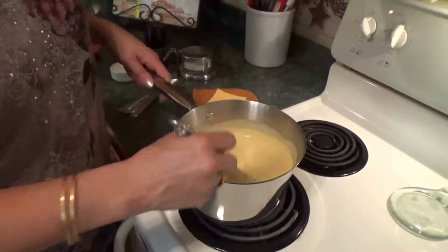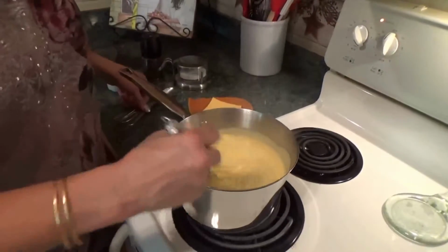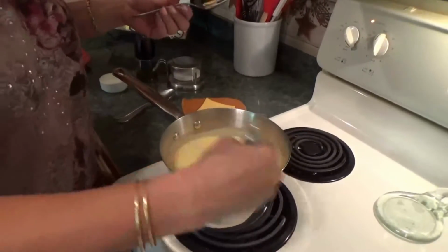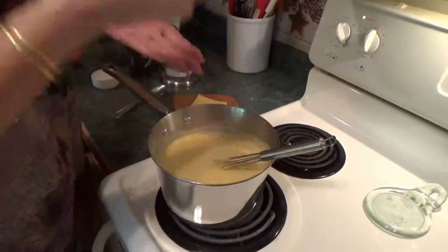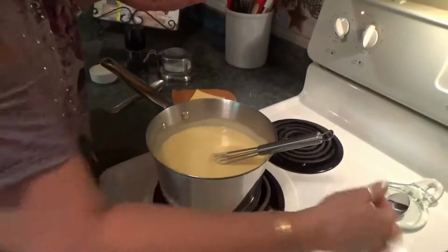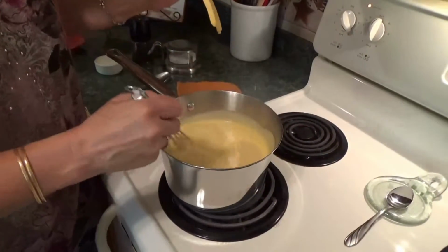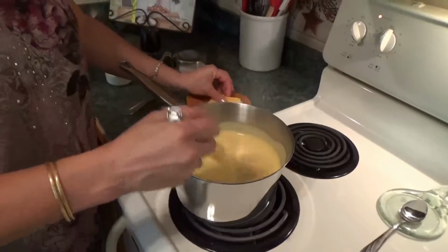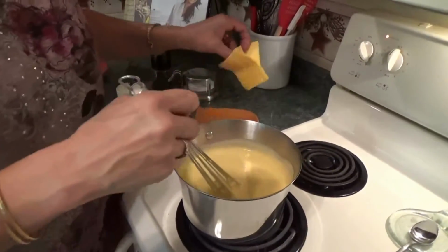Okay, so we're getting close here. As you can see, we have a nice saucy consistency. So at this point, I'm going to stop adding cheese, and I'm just going to take a quick taste of it. I just keep some extra spoons over here to do that. And it tastes pretty good. We could stop here, but I only have a few slices left. So I'm going to go ahead and add them, and it'll just be that much more cheesy.